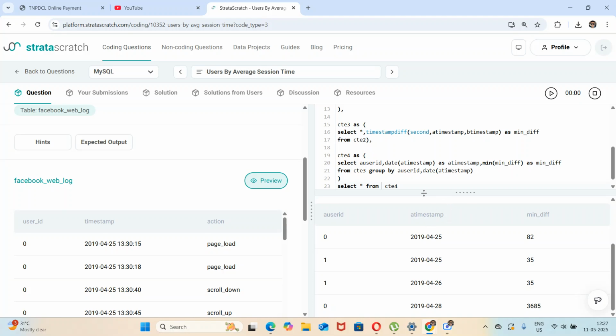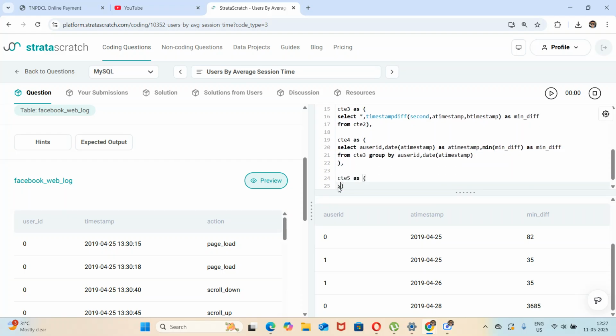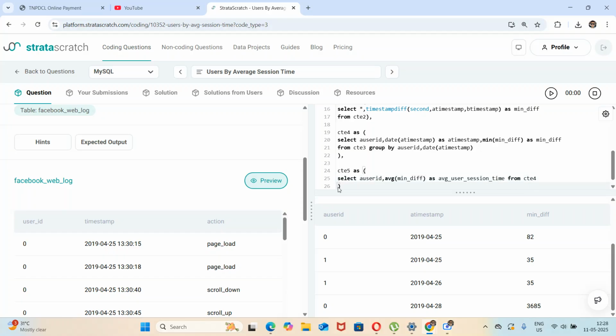From here we will use an average per user ID and we will get the output. We'll use another CTE, CTE5: select a user ID, comma, average of min diff as average user session time from CTE4 group by a user ID.